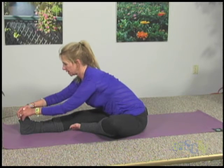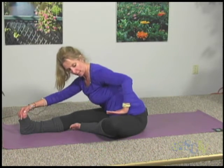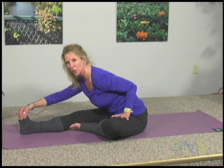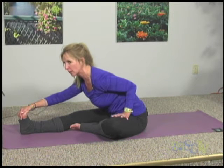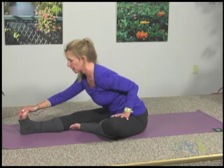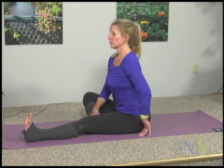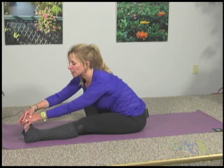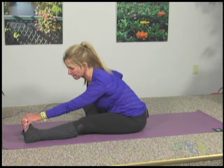Shoulders down. We're opening through this left hip. And you can even add a little bit of resistance against the top of the thigh, holding that leg down, especially if your hip's a little tight, as long as this feels okay. Make sure your yoga practice feels friendly and inviting. And then come up, revisit the other side. And then we walk forward, create space, breathe, and maybe a little resistance against the thigh.